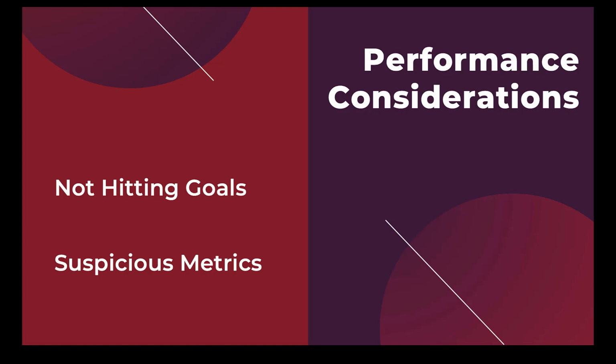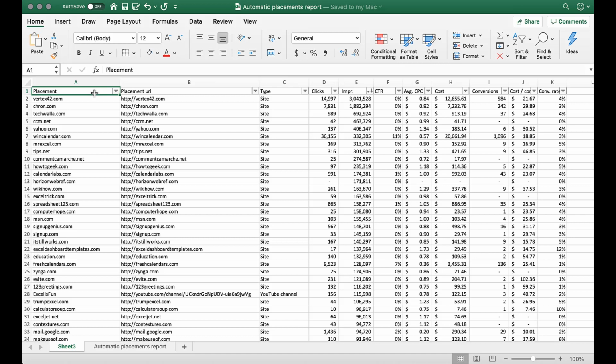So let's go ahead and hop into a report and start to take a look at the performance that we're seeing in this account and how we can start to filter. The first thing that I want to say is that this is not the standard automatic placements report. I've doctored this a little bit for this video, so if your report doesn't look exactly like this, there's a good reason for it, but I wanted to make sure that we hit kind of the highlights and talking about the filters that we want to look at and what I typically look at when I'm doing a placement review.